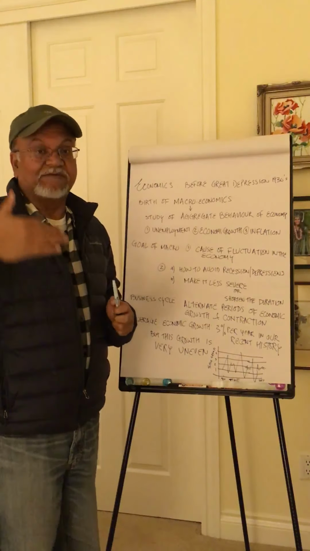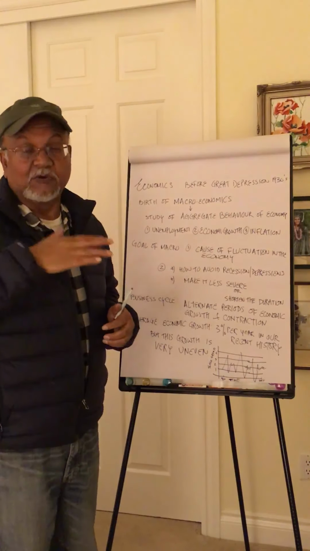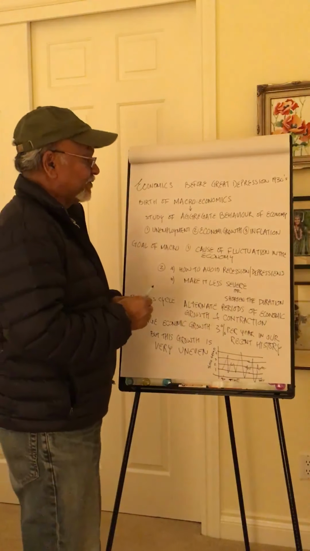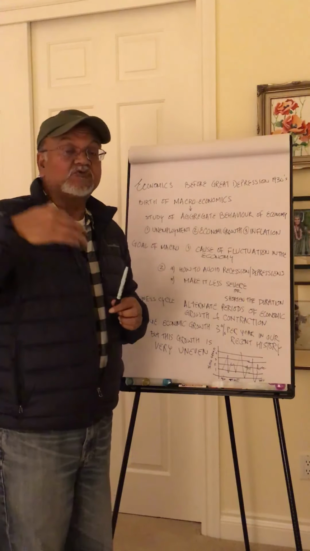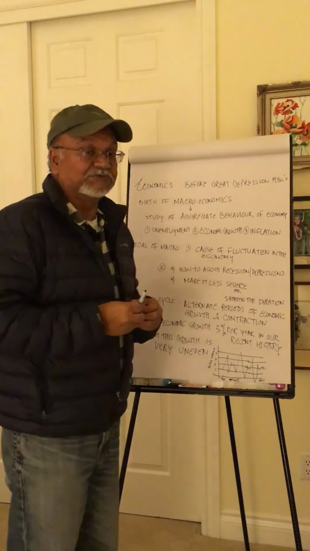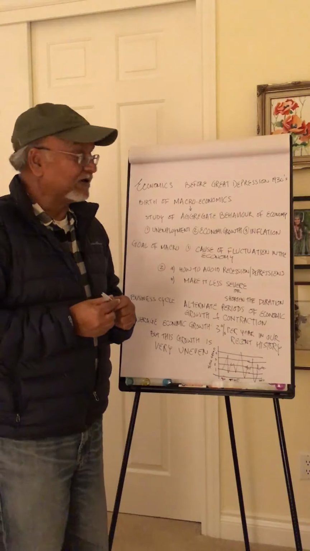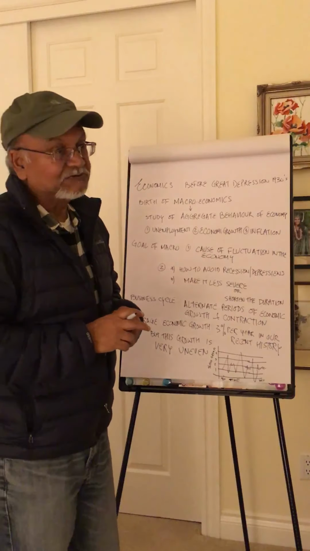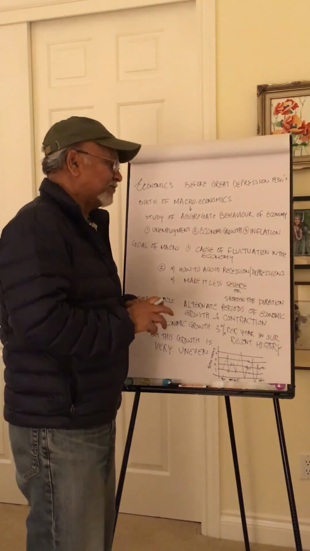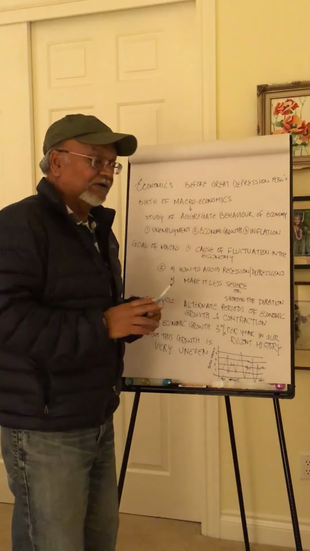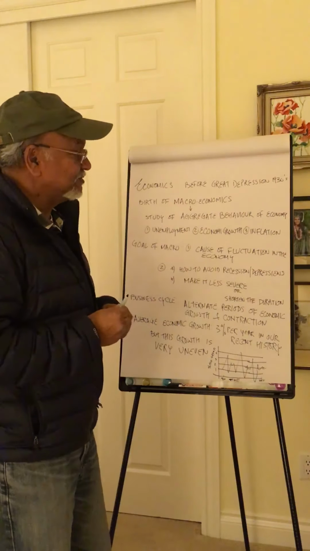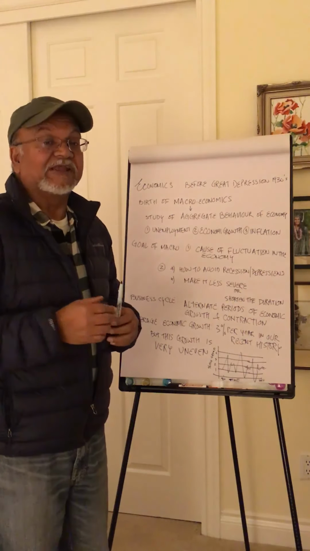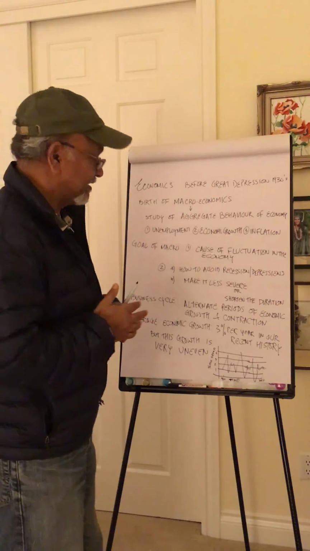Is the level of inflation, the level of price increase, within the goal set by us, or is it increasing a lot higher? Economists usually worry about inflation if inflation is too high. For example, our current goal is 2%. If the inflation is 3, 4, or 5%, we worry. But economists also worry that inflation is below 2%. Why economists worry is a different topic we'll cover at some point. But suffice it to say that a lot of economists believe that inflation of less than 2% or 1% may lead to recession. So we'll cover that later.